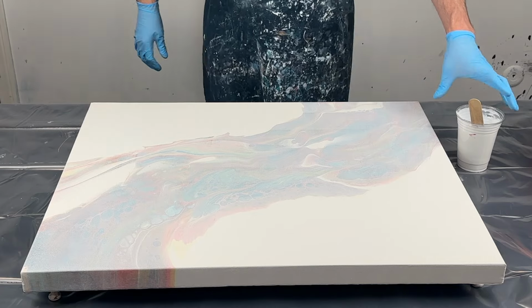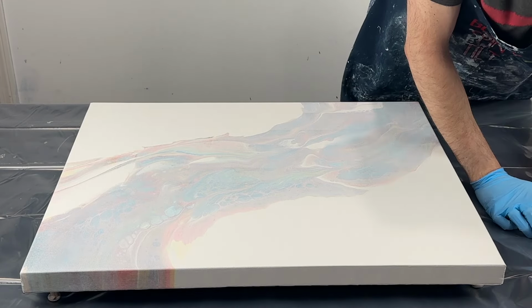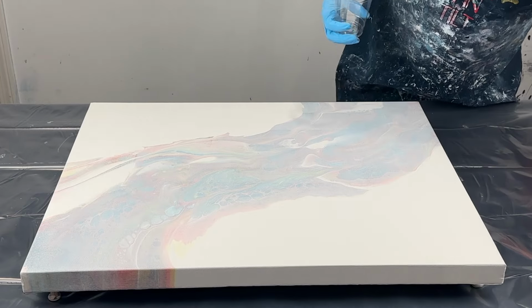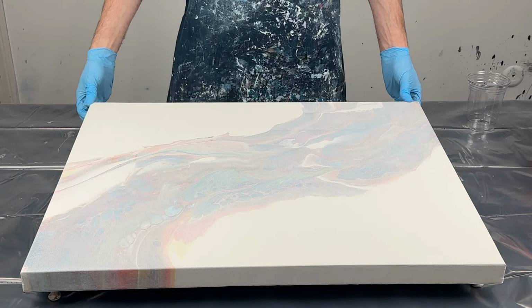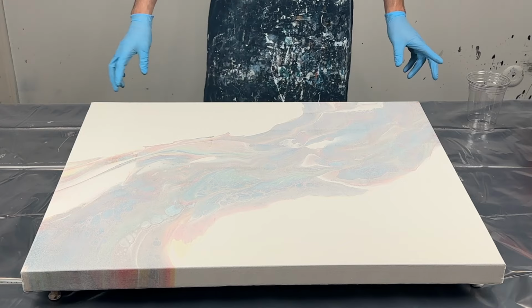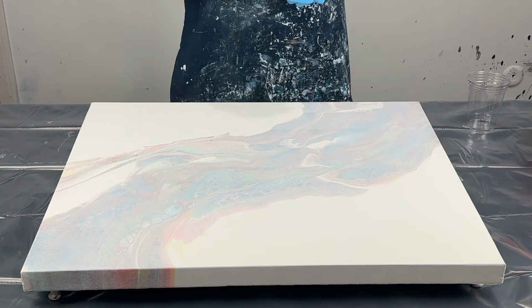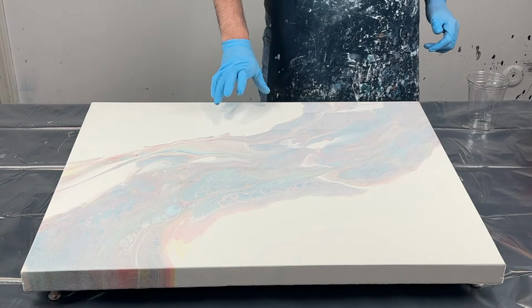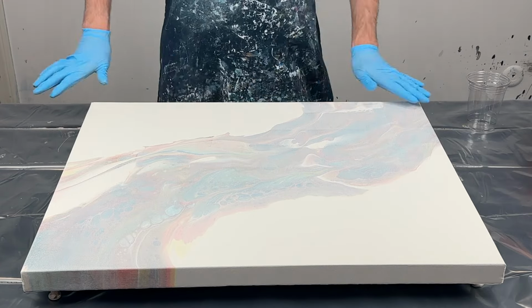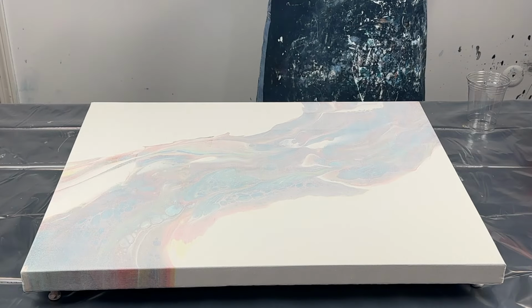I'll be right back. All right, everyone. So what I've got today is a gessoed 24 by 30 gallery wrap canvas. I painted over top of a piece that I was doing for a commission. The client liked the other piece, so this one was not something I was real interested in keeping, so I'm gonna paint over top of it. I put two coats of gesso over top of it and then lightly sanded it to make sure everything was nice and smooth, so we're good.